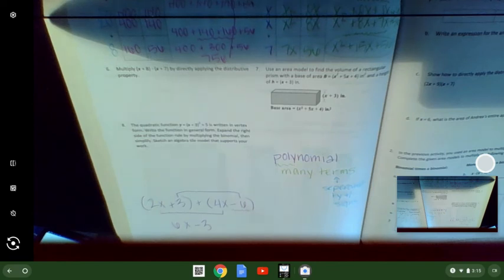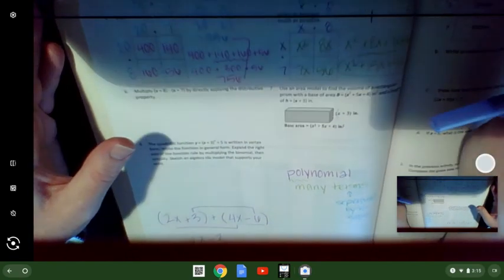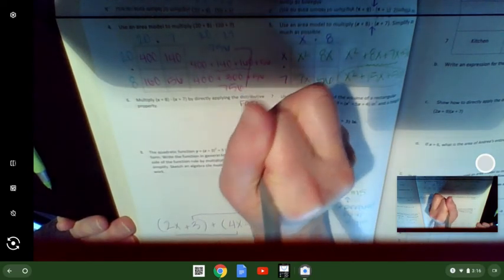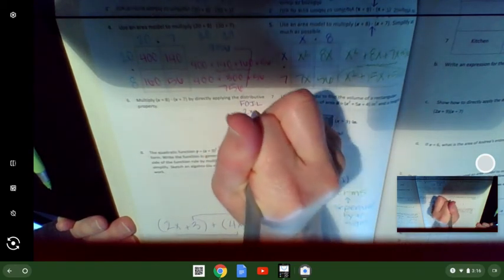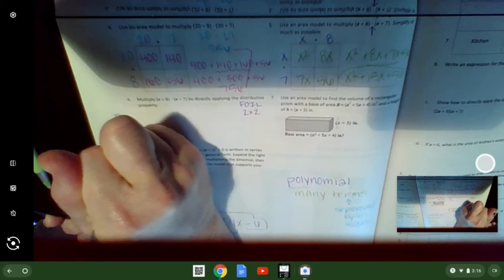But I want to show you one other thing that your teachers in future years might tell you or show you or use in class. They may say, go ahead and multiply these guys using the distributive property or using FOIL. Now, specifically, FOIL only works when you have 2 terms by 2 terms. So like we had already said, x plus 8, there's 2 terms, x plus 7, there's 2 terms. FOIL specifically only works for 2 terms. So what does FOIL stand for?